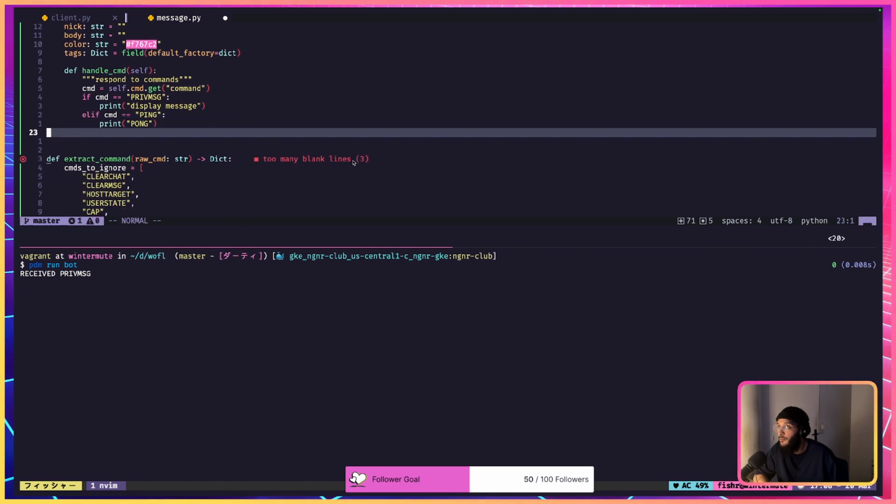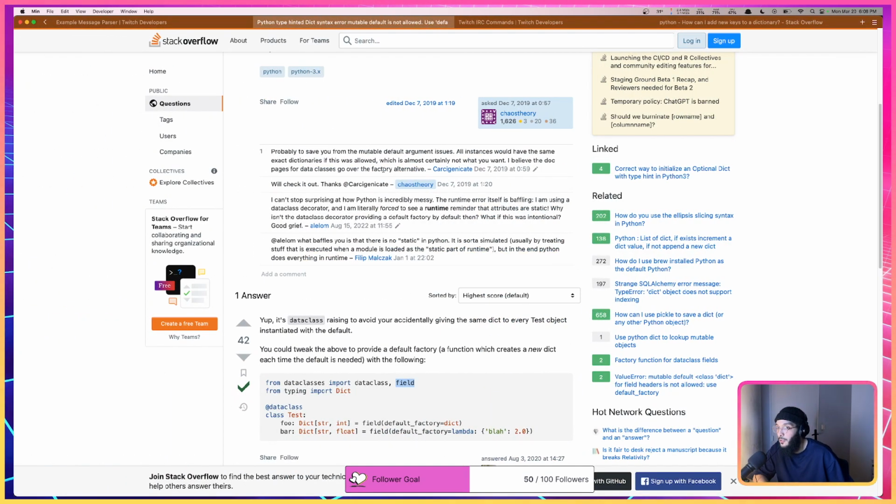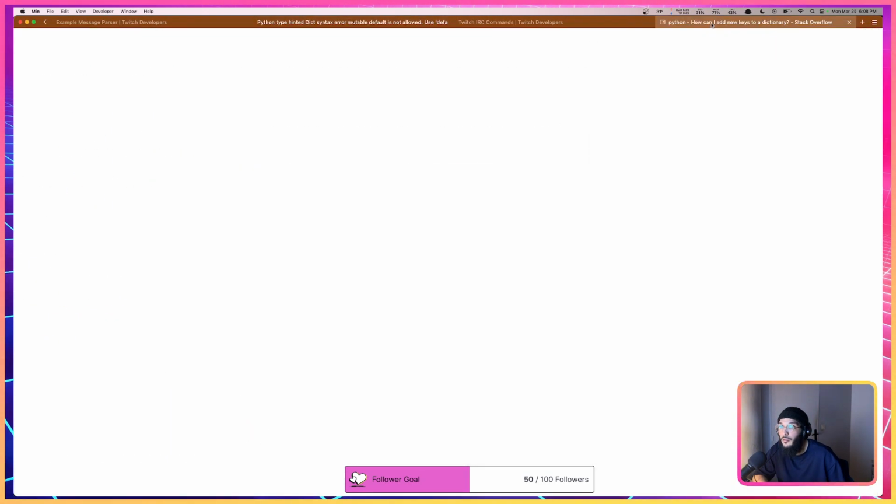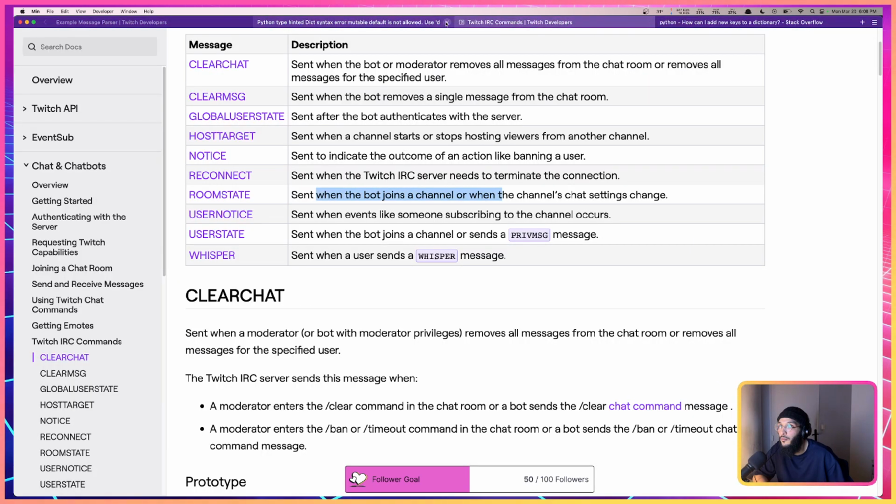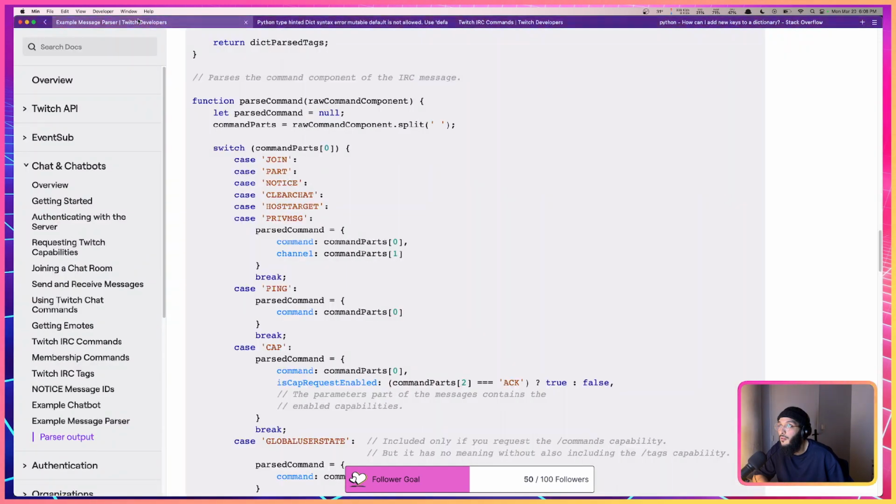So what are the other ones that we wanted, right? I think it's join, part, notice. We don't really need the... do we need, hang on, Twitch IRC command, membership commands.